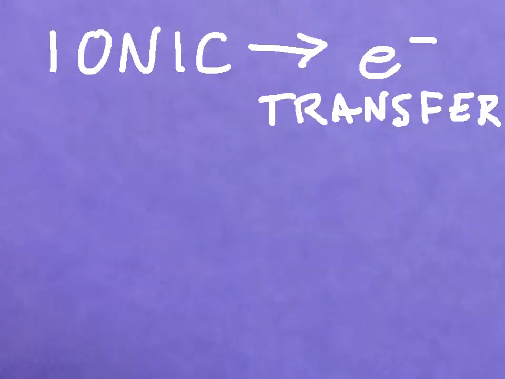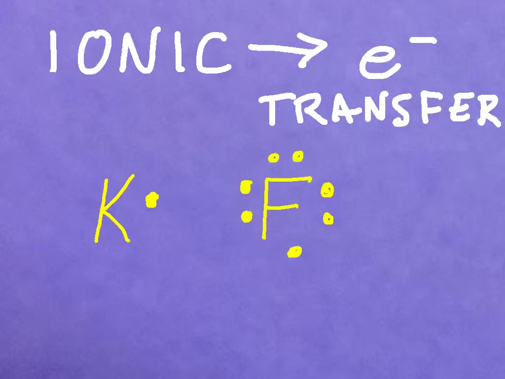Ionic bonds are the result of the transfer of electrons from one element to another. The group 1 metal, potassium, has 1 valence electron. The halogen, fluorine, has 7 valence electrons. The 1 valence electron from potassium can transfer to fluorine in order to give fluorine the complete octet. The additional electron gives fluorine a charge of -1, leaving potassium minus its 1 valence electron with a charge of +1. This is an example of an ionic compound.